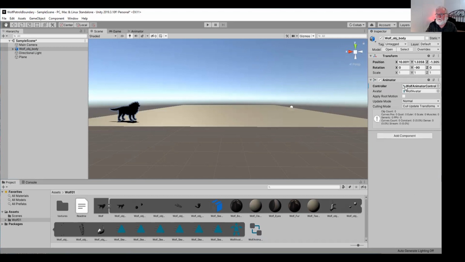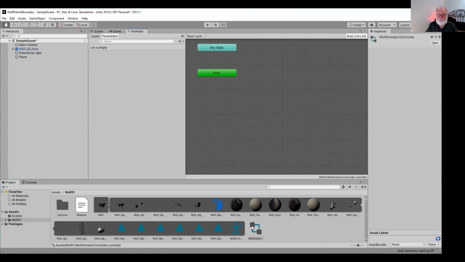Okay, so we now have a Wolf Animator Controller right there. What I want the wolf to do is run, so I need to open up this Animator Controller. Let me try double clicking, and if that doesn't work, there's a tab up there I can just go with. No, that worked fine for me. Notice it is a tab now. Up here we have Scene, Game, and Animator.